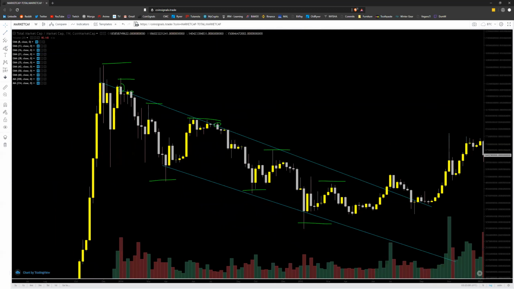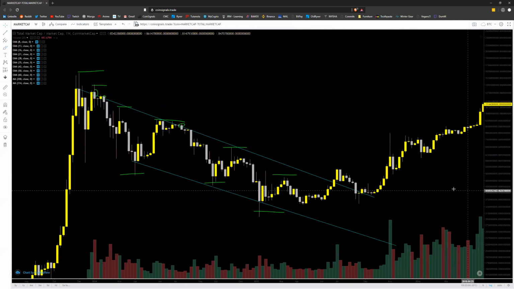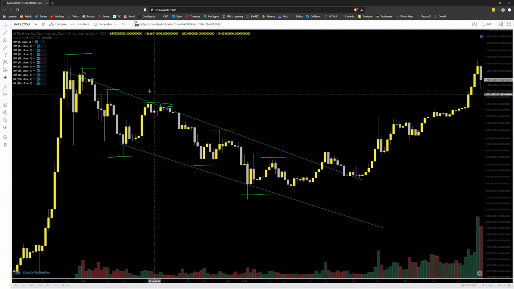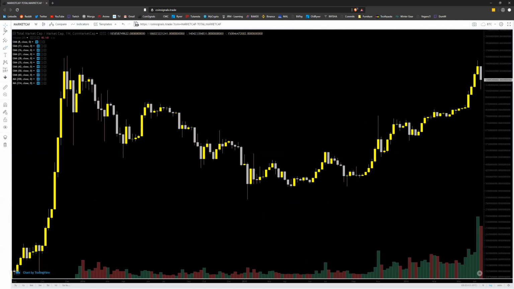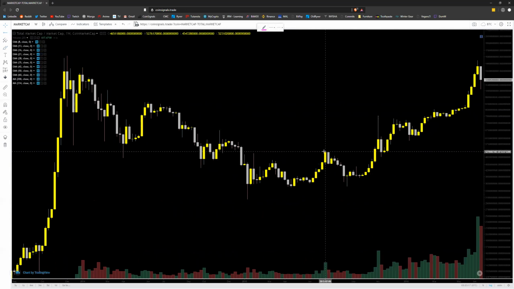And you can see another example of a breakout and retest, right? Now, personally, I do not use a lot of charting patterns or angular trend lines like this. I'm a much bigger fan of horizontal support and resistance. That's just kind of what my trading style is suited for.